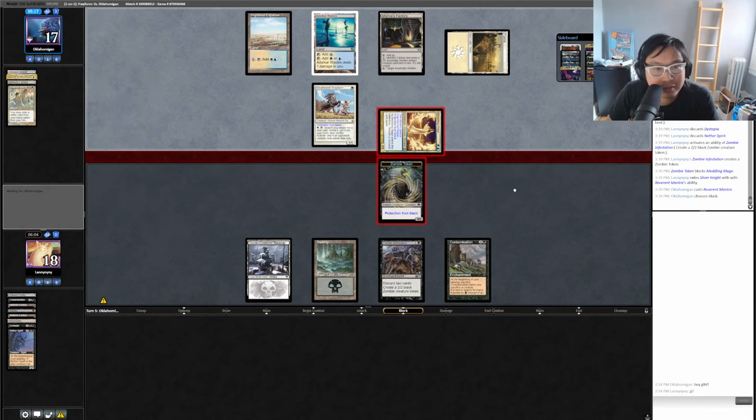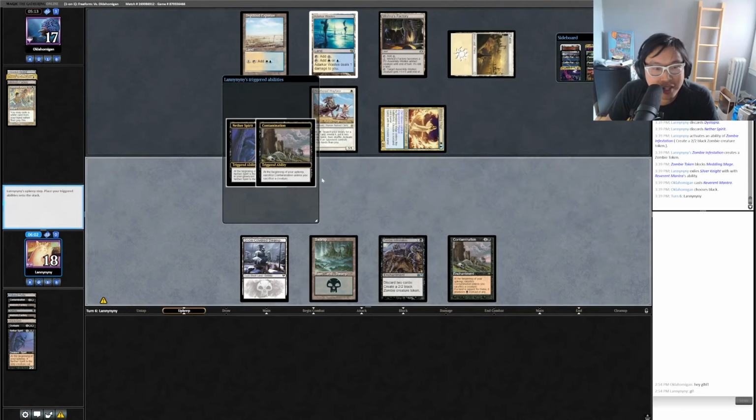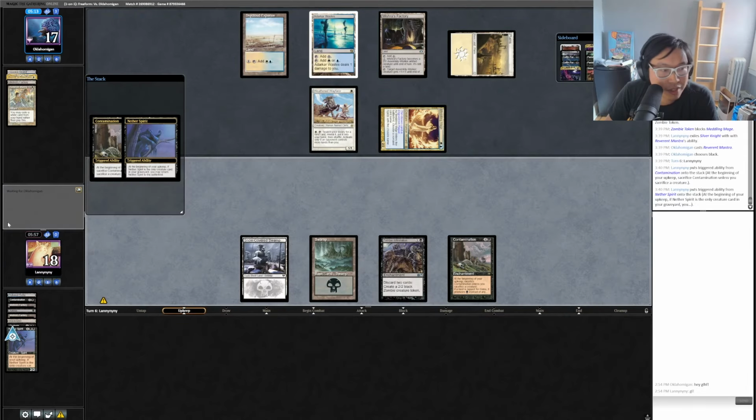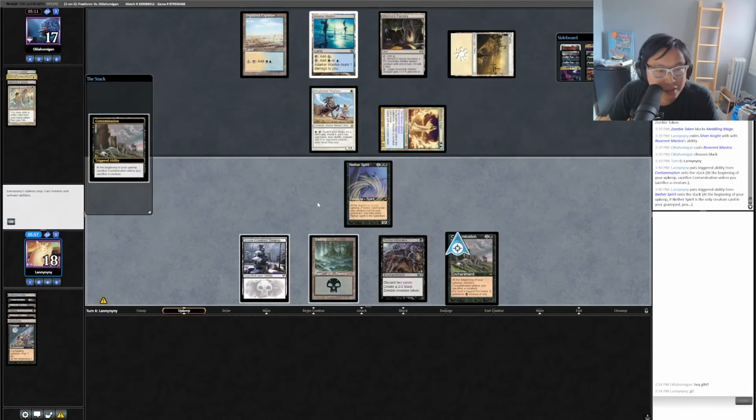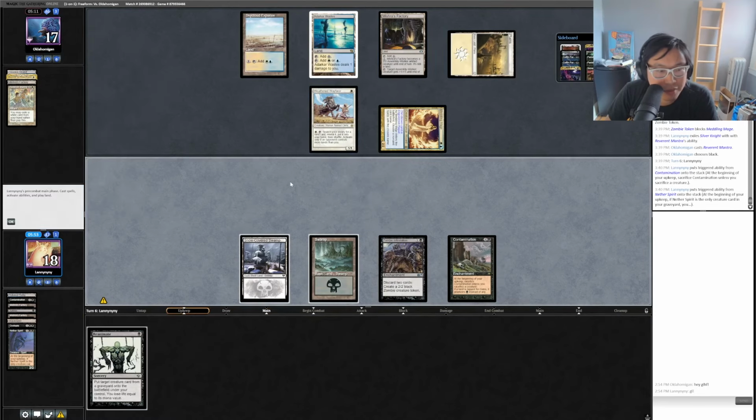Okay. I guess my opponent has free spells. I'm just going to make a 2-2 every other turn. Contamination under. I would like to do this. Yes. I would like to sacrifice this. Yes. Draw a turn. My opponent gets in for 4.